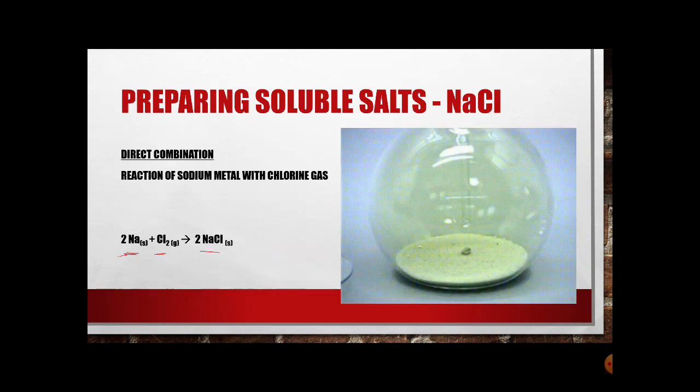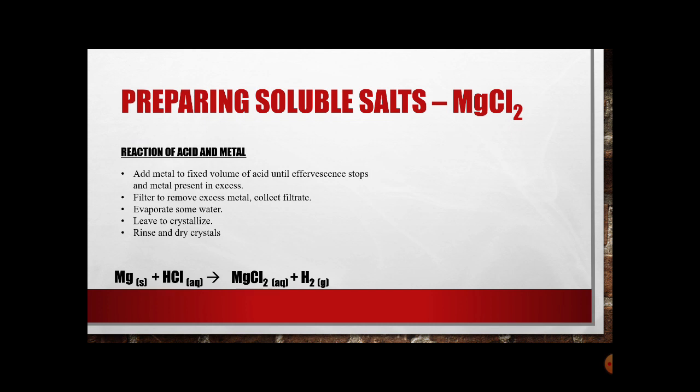This isn't an ideal method because chlorine gas is poisonous, sodium metal is highly reactive, and explosions occur when it reacts with air or water. It's also evident that the reaction here is explosive as well. The other three methods are based on the reactions of acids, which we have covered.